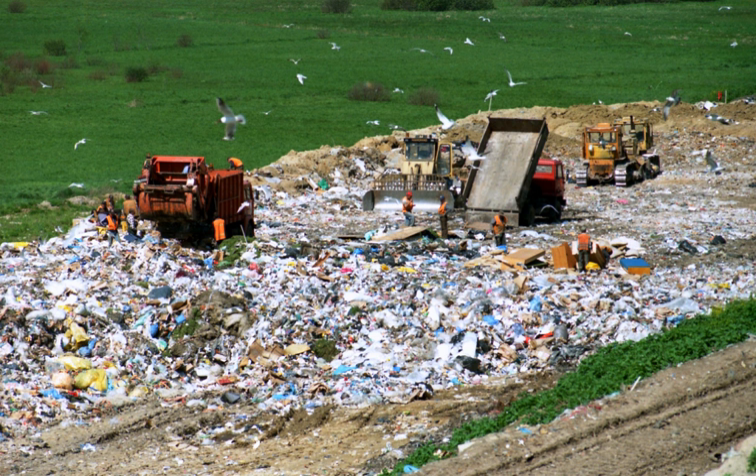Landfills can be regarded as a viable and abundant source of materials and energy. In the developing world, waste pickers often scavenge for still usable materials. In a commercial context, landfill sites have also been discovered by companies, and many have begun harvesting materials and energy. Well-known examples are gas recovery facilities. Other commercial facilities include waste incinerators which have built-in material recovery, possible through the use of filters, active carbon and potassium filters, quench, HCL washer, SO2 washer, bottom ash grating, and more.